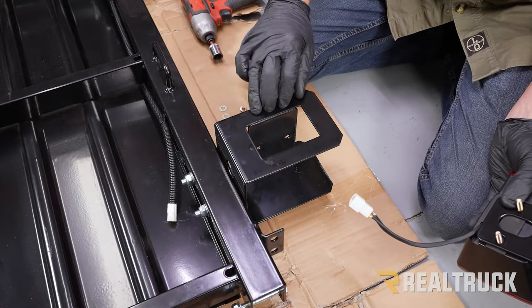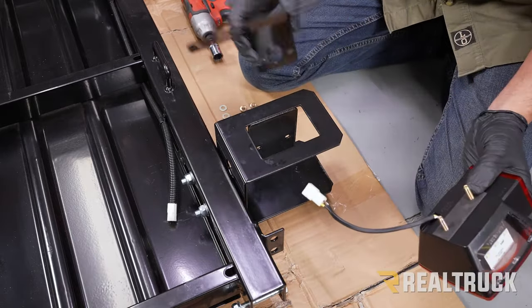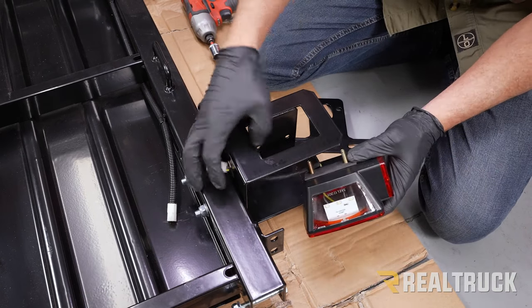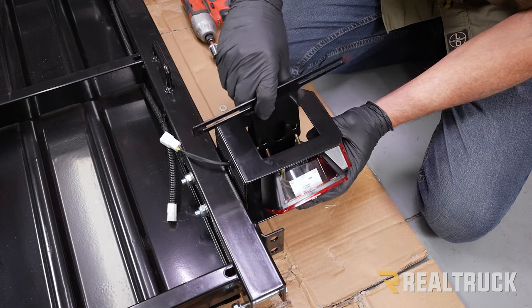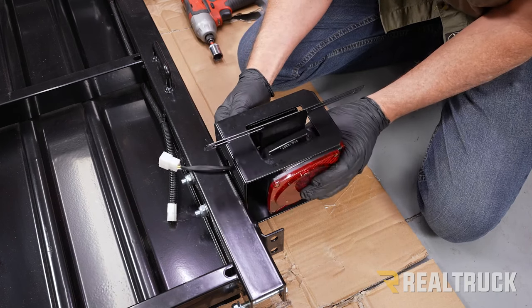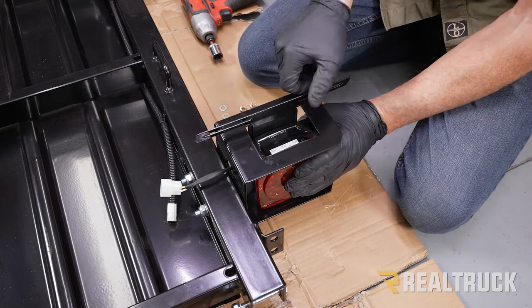Okay, now when you look down through this window, you're going to notice we've got a couple of holes in the back side of this bracket. What we're going to do is take our tag bracket off. We're going to slide our connector for our taillight through the opening on this side. We're going to take our tag light, run back over top of those bolt holes or those bolts, and then slide it through. And then we're going to use the included hardware and attach it from the back.